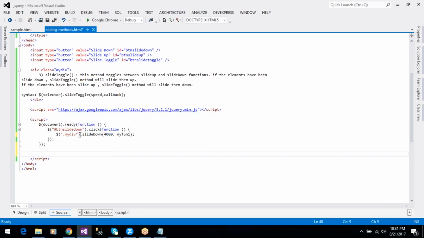So create myFunction1. Just an alert box: slide down method completed. Now run this example once.